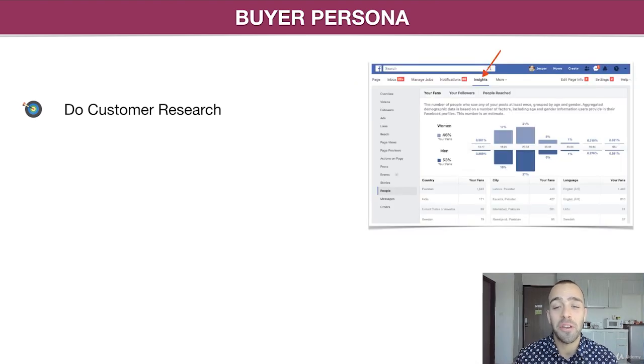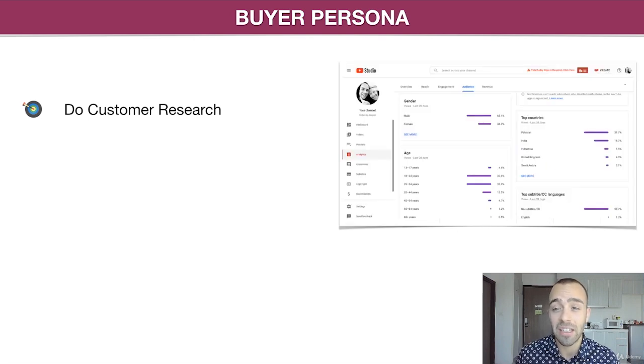And then if you have a Facebook page, for example, you can go to that Facebook page, go into the insights, click on insights, and then go down and click on the left hand side on people. And then you can read out some information like genders, also the age group and the country of the people that are following your Facebook page. So you can write that down as well. And then if you have a YouTube channel, for example, you can go in and read out the gender, the age, and the top countries from the people who are watching your videos.